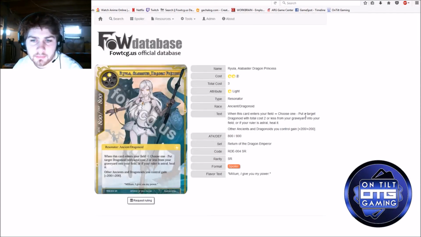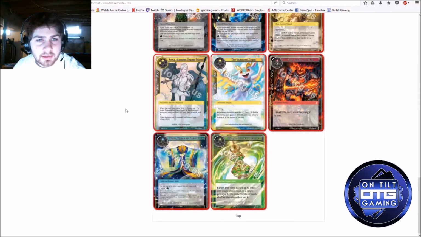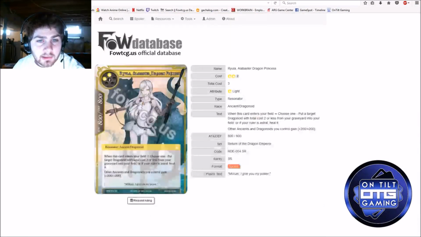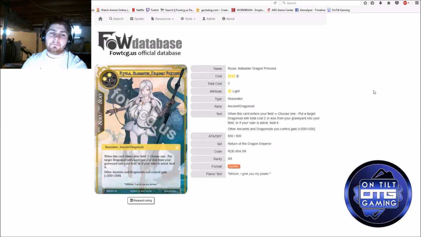And then this card. So when it enters your field, you either put a target Resonator or a target Dragonoid with total cost 2 or less into your field, or if your ruler is Astral, heal it, and then other Ancients and Dragonoids you control get +2/+2. I think I like this card as long as this guy's a Dragonoid, and he's a Dragonoid. So yeah, I like this card. I think it's really good for what the Millium deck wants to be doing. It gets to revive your 2-drop that is somewhere between a 5/5 and an 8 and a 10/10, I believe. Yeah, and then gives him +2/+2 as well, and it meets your vanilla standard for a 3-drop.